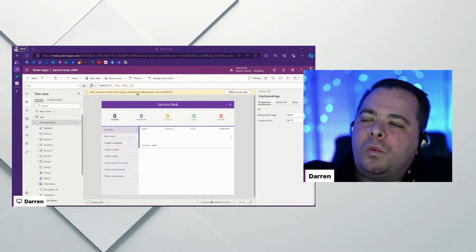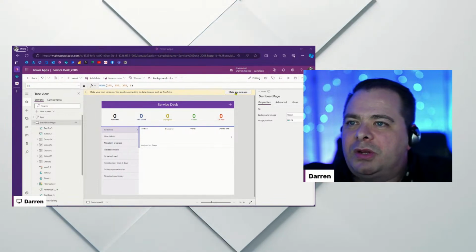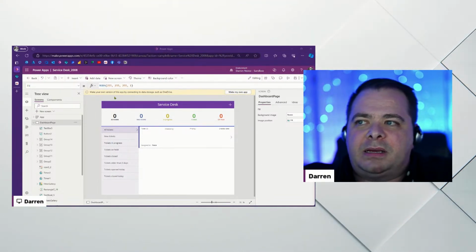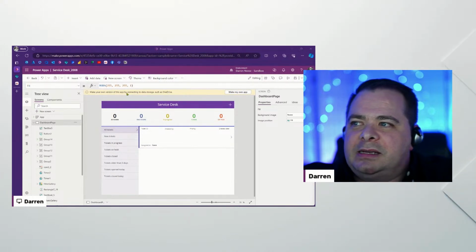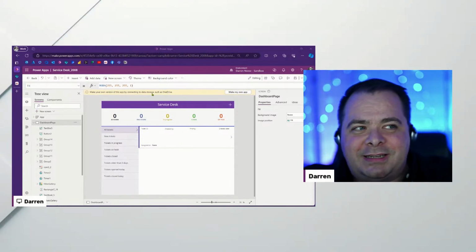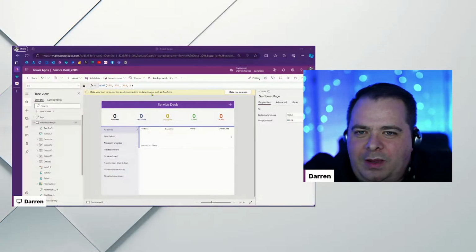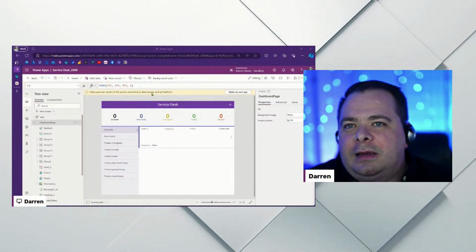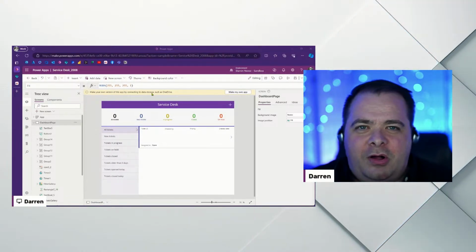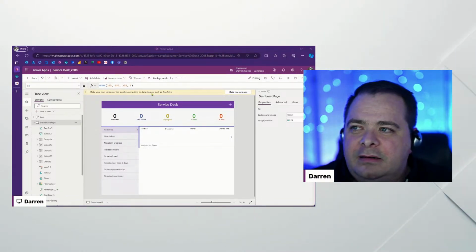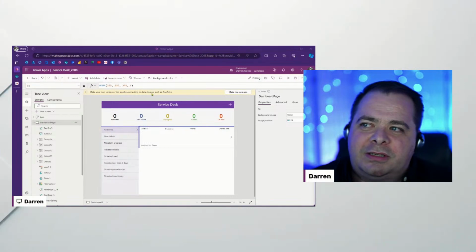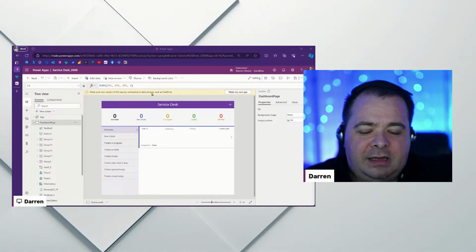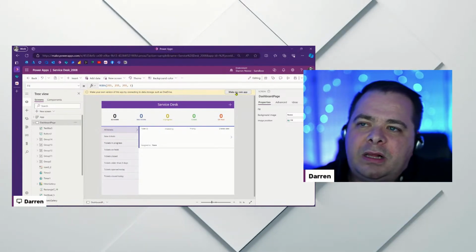Whenever you use one of these templates, you're going to get prompted, do you want to make this your own app? You want to click on that button because essentially it's going to connect persistent data storage. So what is non-persistent data storage? Well, your memory, your RAM. If you reboot your computer, all of that is going to be emptied out and started again. Persistent data storage is saving things to a drive, like a hard drive, or in this case, cloud storage. I'm going to go ahead and click on this, make my own app.